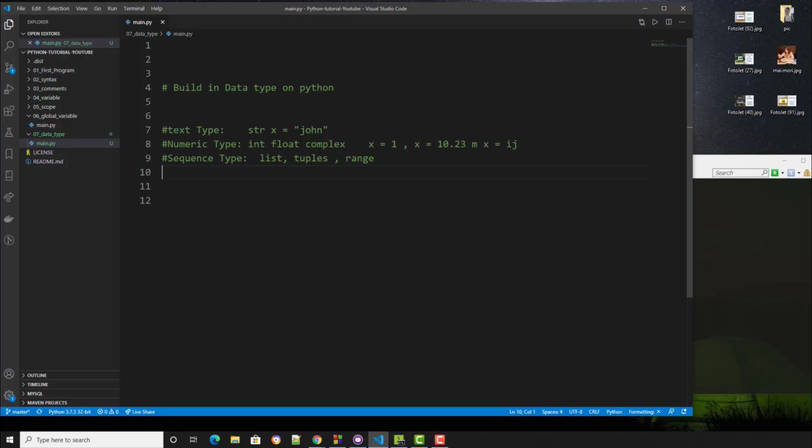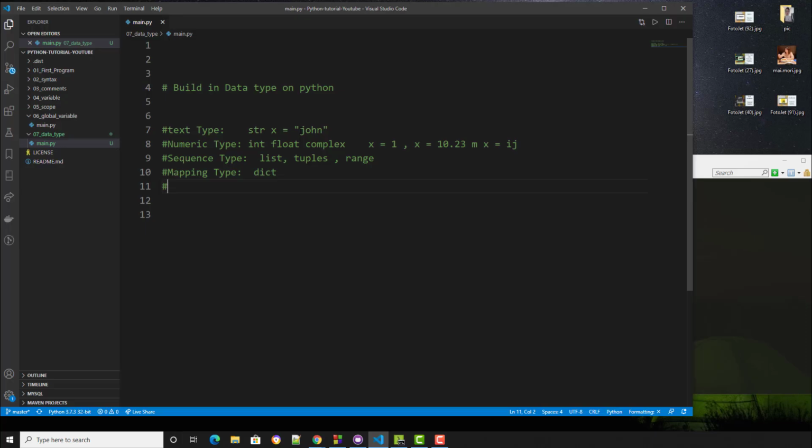And next we're going to learn mapping, which is the dictionary. That's why Python is so popular, because it can solve any kind of problem. Not all, because Python is so slow anyway.